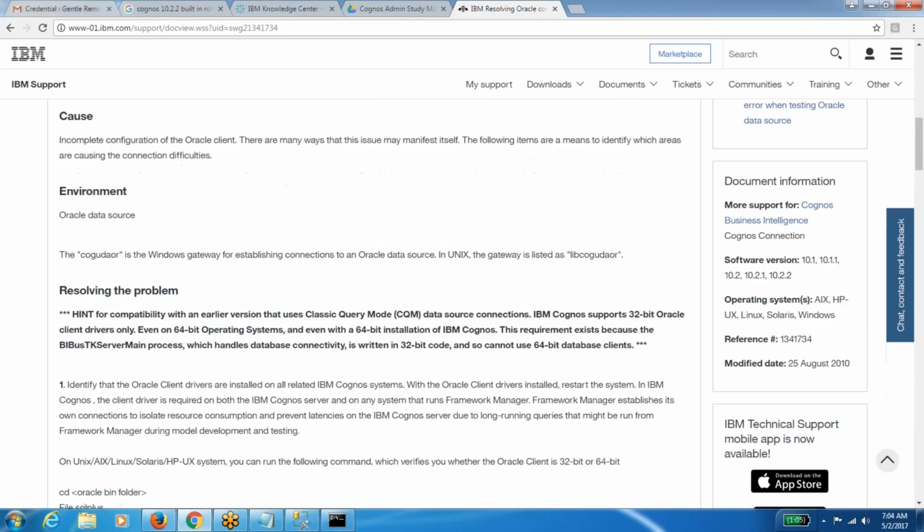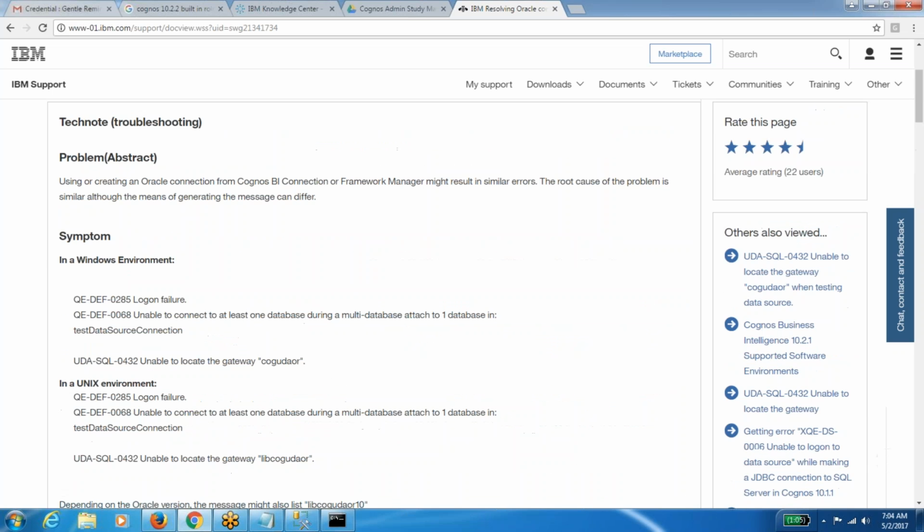It has covered many things, I'll tell you. If it is a logon failure, unable to connect to at least one database among multiple databases attached, unable to locate the gateway. This is totally with respect to the driver.